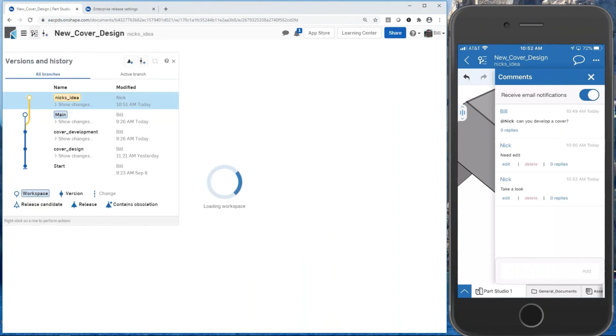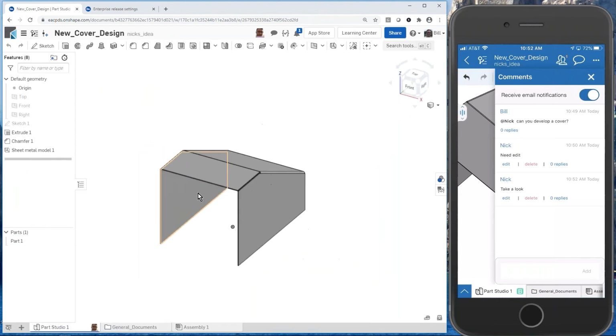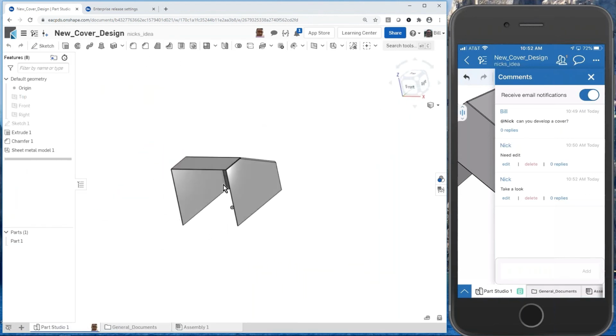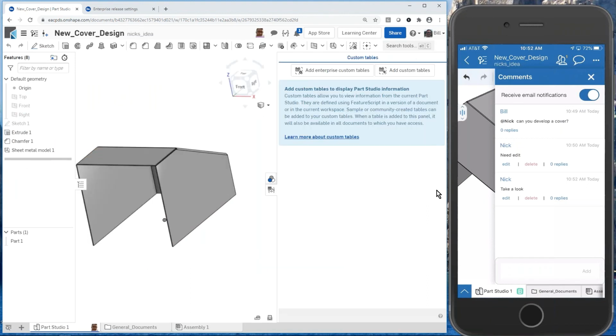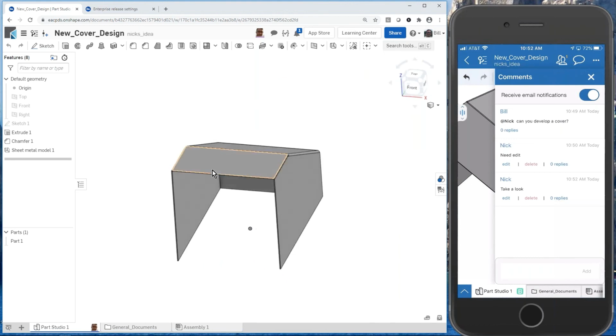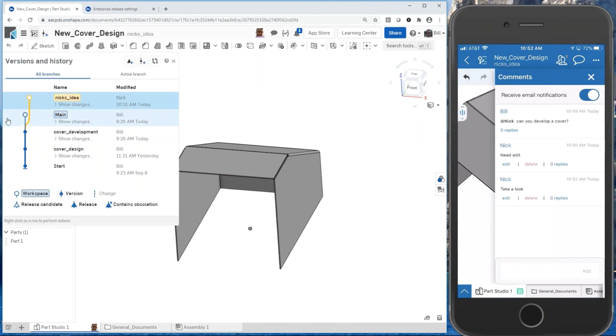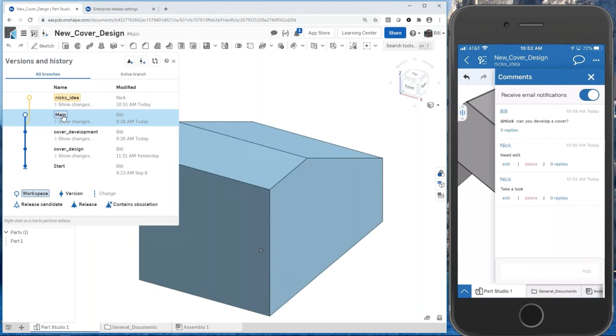See this version that he's come up with? It actually looks pretty good. I like it. It was pretty quick the way he got it done. I can even look at it from the standpoint of kind of a flattened out version of it if I want to. What I'm going to do is, since I like this idea, like we did before, I'm going to take my main design, because I didn't know originally what he was going to come up with. But I'm going to say, I like this. I'm going to merge this in.